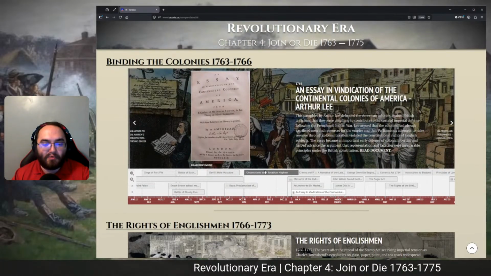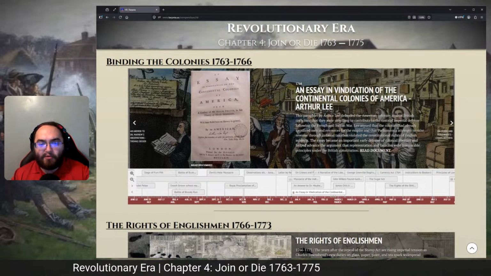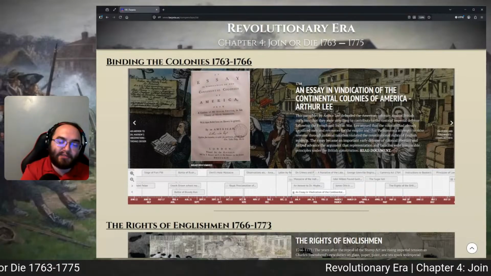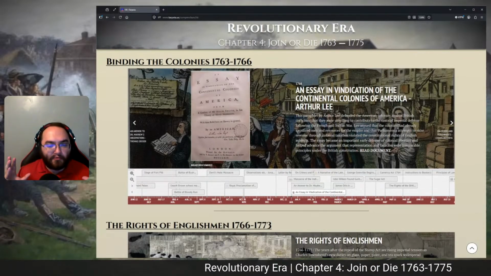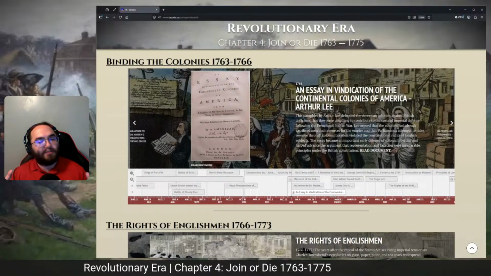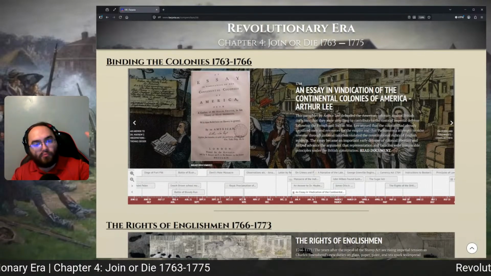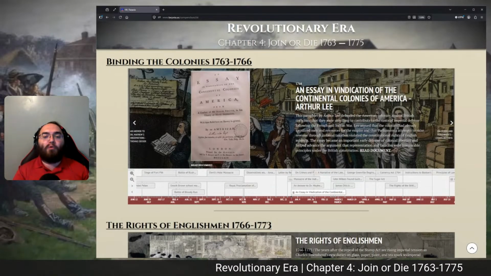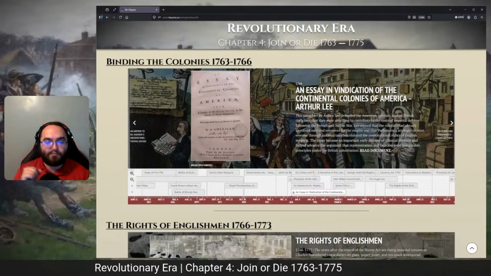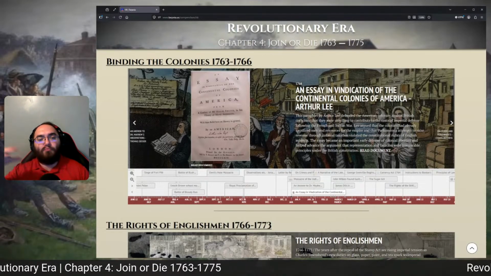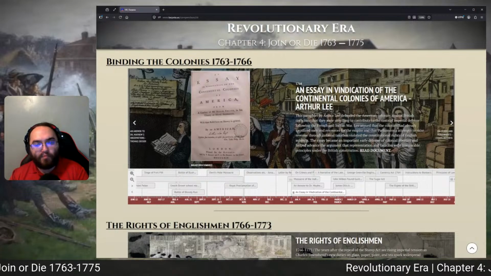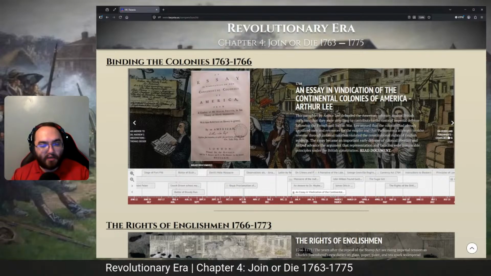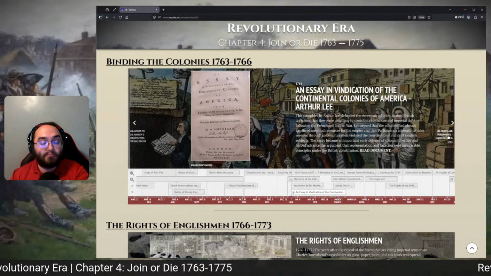This is a primary source document from before. And then here is one of the first political essays. So as I said before, the medium of newspapers and writing political essays will begin talking about religious issues, mainly the authority of the Church of England in the colonies. Now we're going to see a transition during this section away from religious issues to broader political issues. And Arthur Lee will be one of those people. This is one of the first political essays criticizing the British governmental policy.